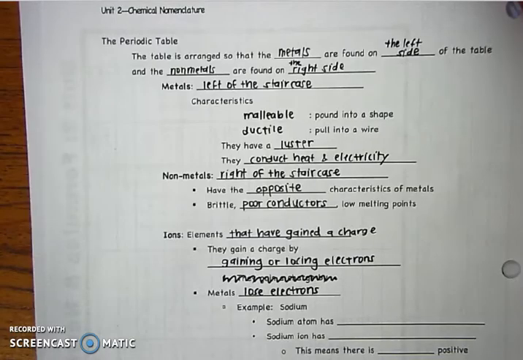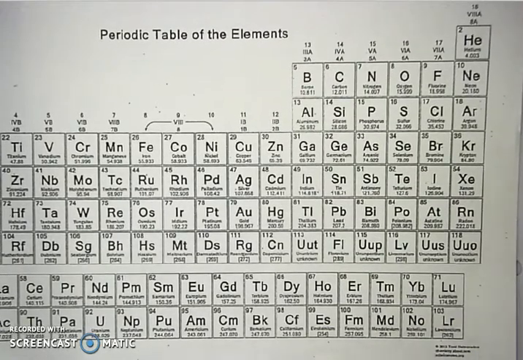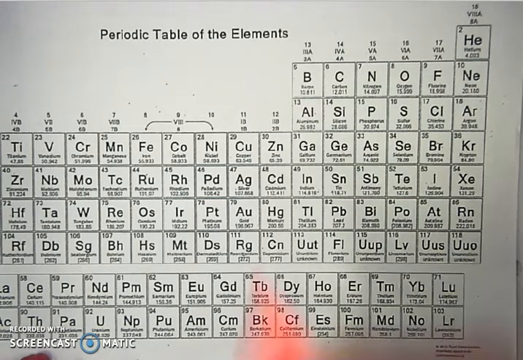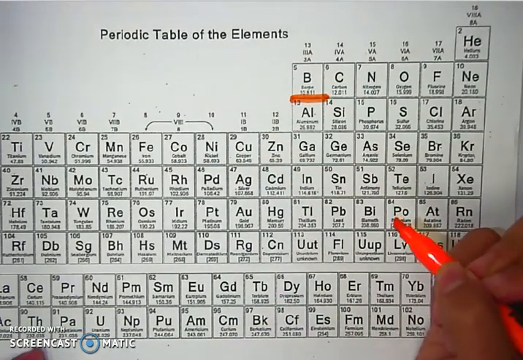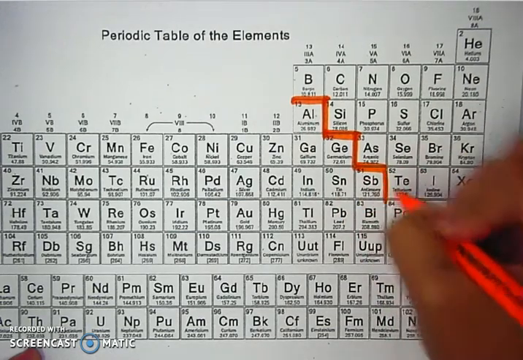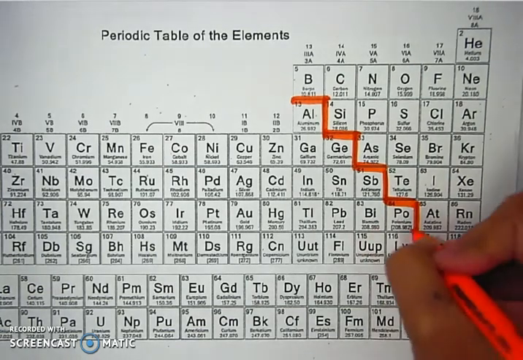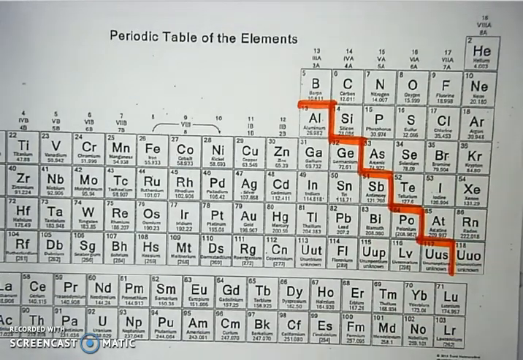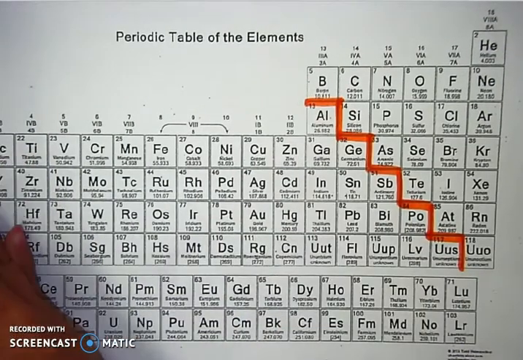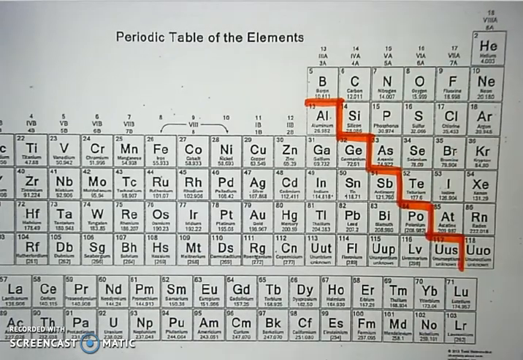And here, if you take a look at our periodic table of the elements that you guys have, I would pull out your periodic table and label this with me as well. The staircase, if you look up at the staircase that we have in the room, it runs right between boron and aluminum, and it just goes up and down all the way down to polonium over here. So this is called our staircase. Go all the way down. And we say things that are to the left side of this periodic table, these are your metals. Things that are over to the right side of your periodic table, we would call these our nonmetals.